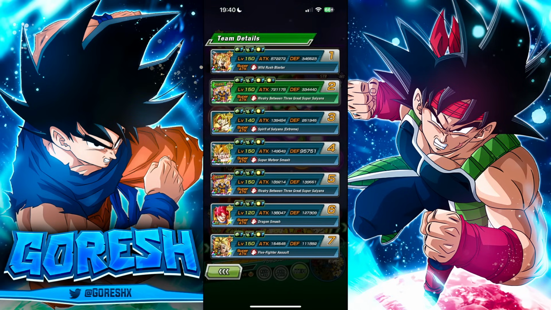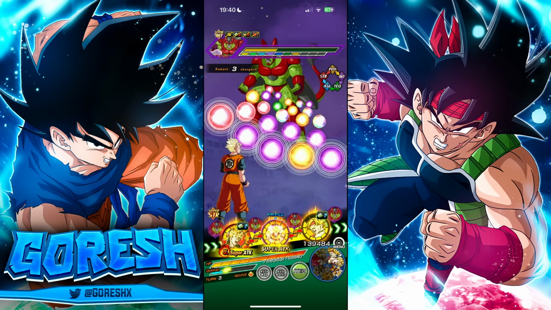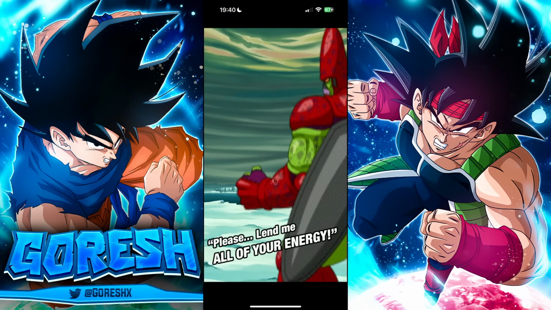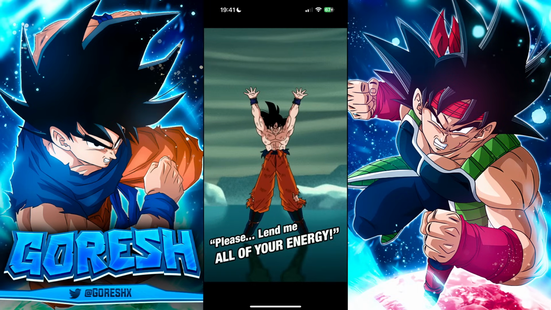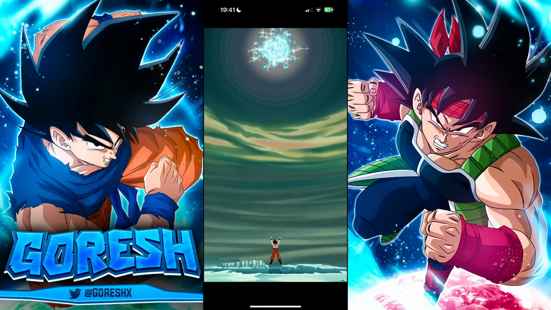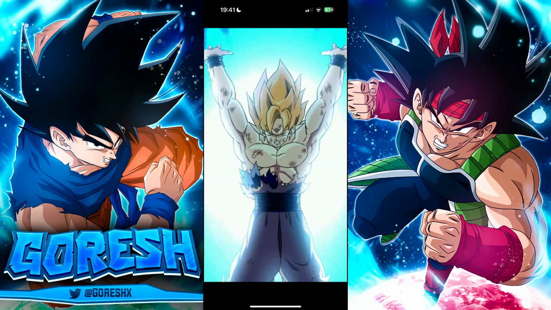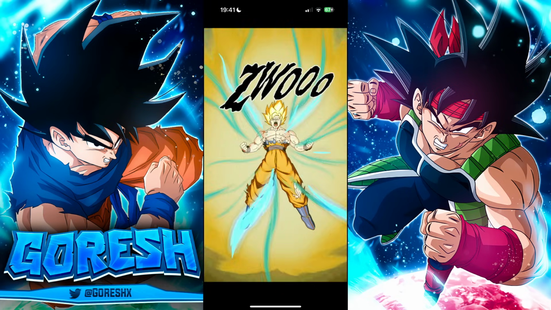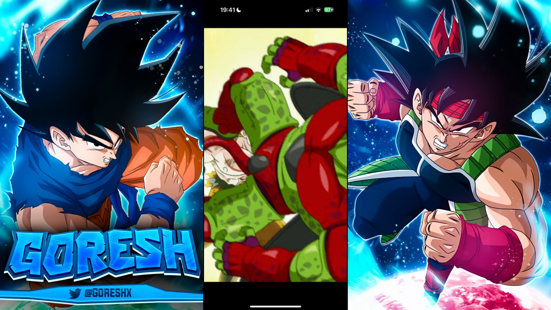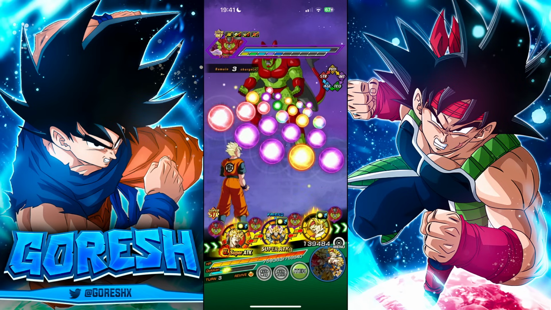So they're at 334,000 defense here. That's pretty good. Let's go ahead and play the active skill. This should hit very hard, and then they're going to be able to do guaranteed crits on all the attacks after this as well for this turn. All right, 11.4 million crit.